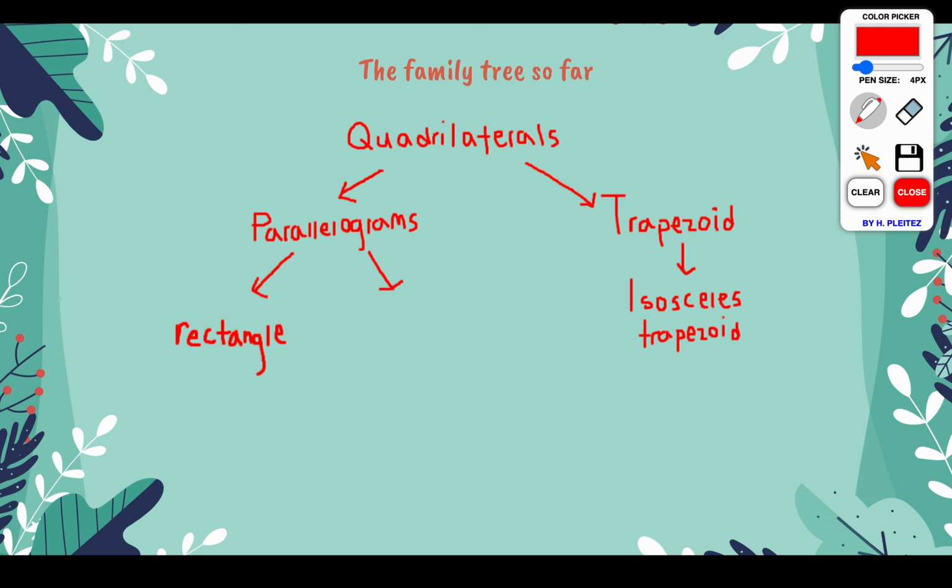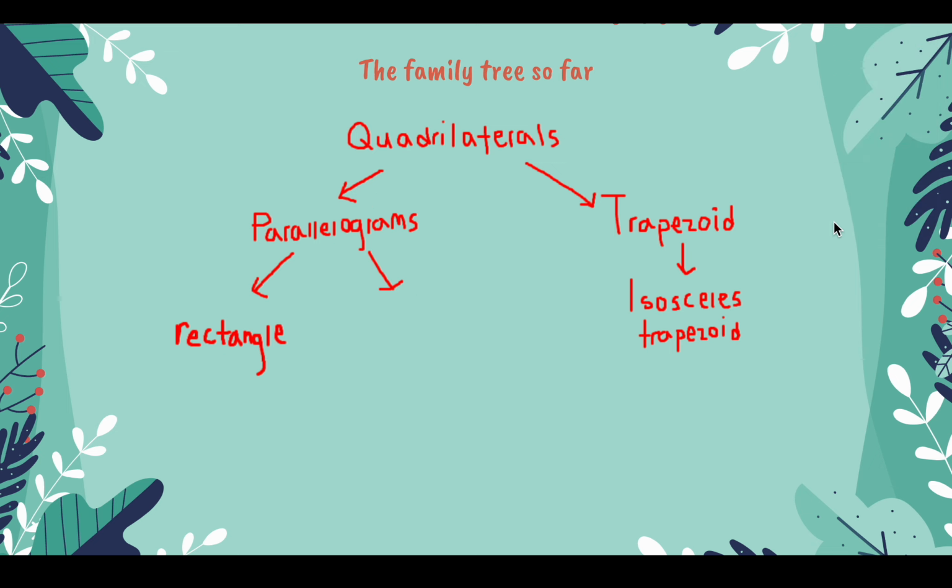In the last video, we were dealing with the rectangle, which is one type of parallelogram. But in this video, here we have a rhombus, which is the second type of parallelogram that we're going to be studying. Now, when you have this family tree, you should see that the rhombus does not inherit any properties of the rectangle, but it does inherit all of the properties of the shapes above it. So a rhombus inherits all of the properties of a parallelogram and all of the properties of a quadrilateral as well. Okay, so make sure you write this in your family tree.